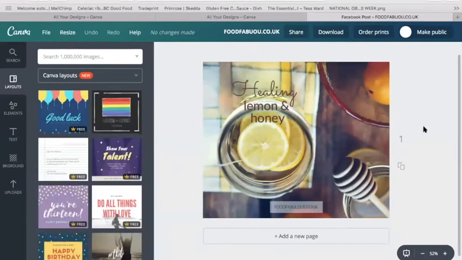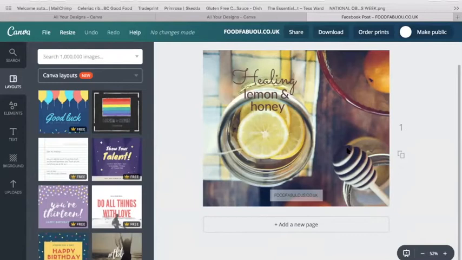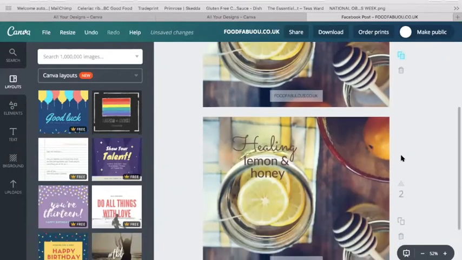So sometimes you might want to do different versions of something. Sometimes you might not quite know which version you like, but you don't want to keep repeating the elements again. So if I know that I absolutely want my words here and my logo there, but I want to play around with different pictures without having to swap it in and swap it out all the time, I could click this button here and I could create an identical page.